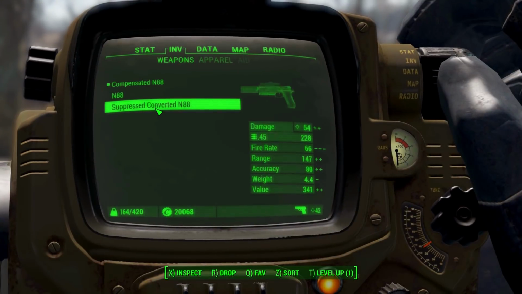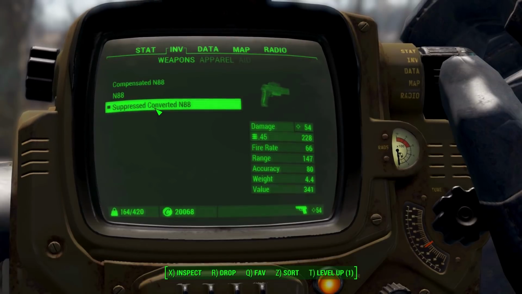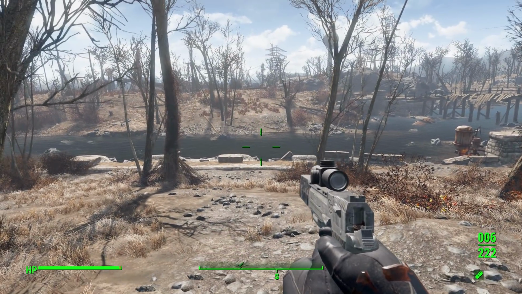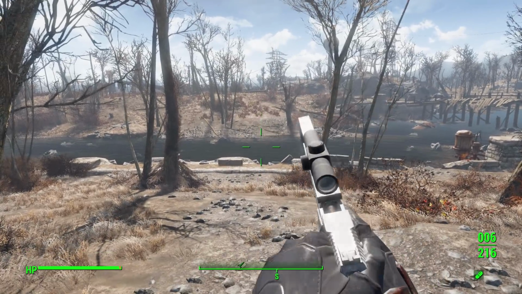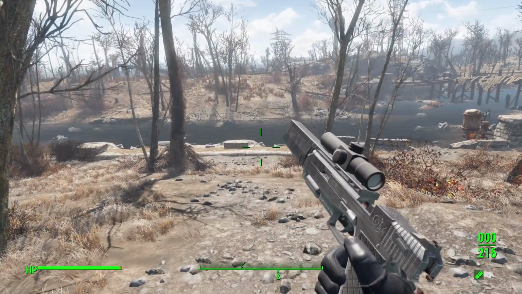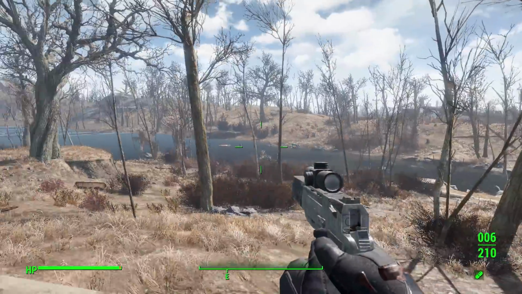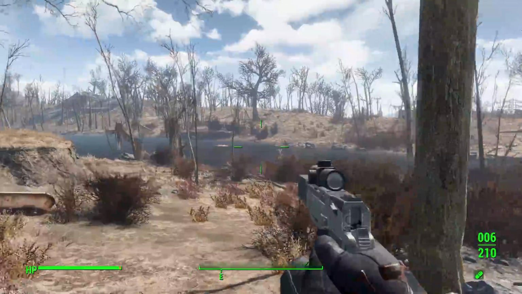And then finally, we have my suppressed version with the .45 doing 54 damage. And of course, it's silenced with the pretty standard silencer sound. But of course, it does have the nice pistol scope on there, so we can get some good, accurate, long-range shots. So those are our lovely weapons, which means it's time to test them on a living creature.